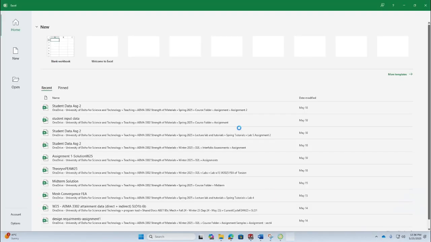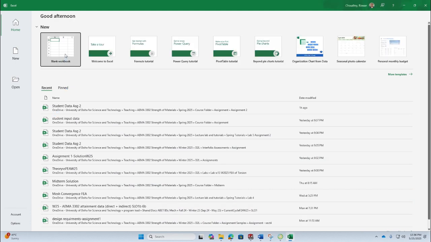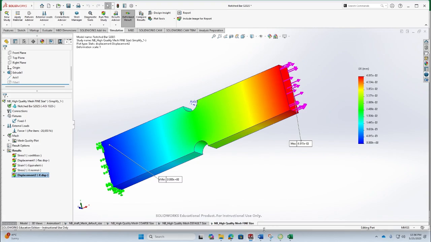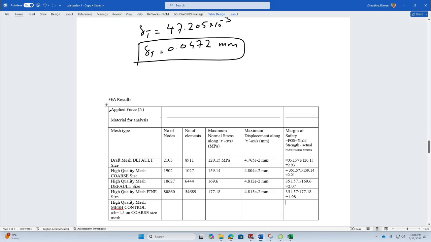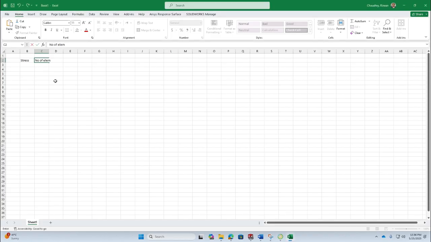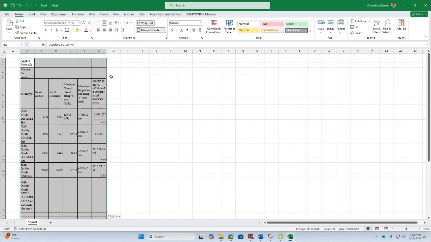So let me very quickly, again, I'll let you tidy up the graphs later. So I will just plot stress against number of elements. In fact, I think I can copy that over, can't I? I can simply, I hope it will let me copy.